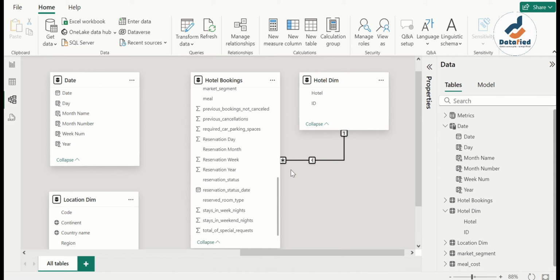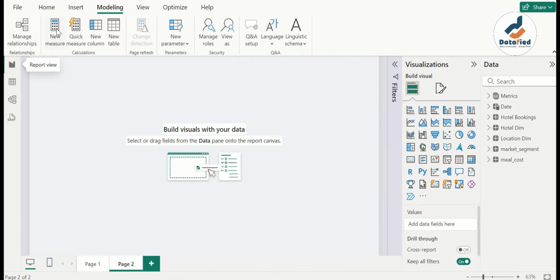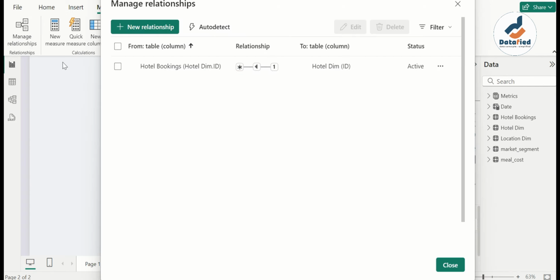So you then need to use the manual way of creating relationship. So we'll just leave this here since it has created this already. So let's click on manage relationship. Remember I said you can create relationship by either going to your model view and clicking on manage relationship, or from your report view you click on the modeling tab and you click on manage relationship.